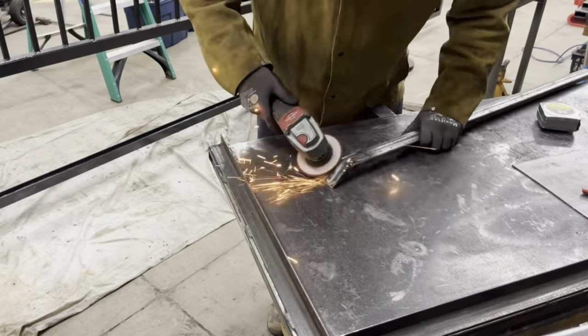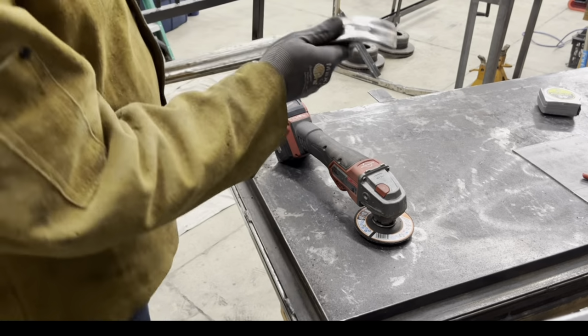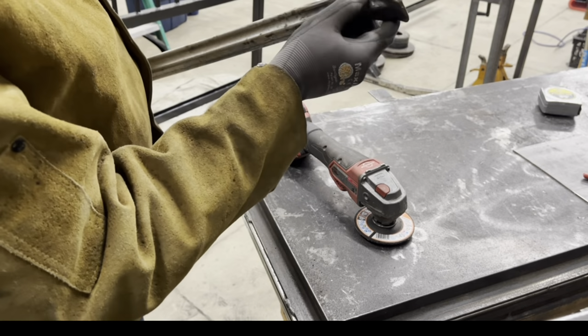All right, we're just cleaning it up a little bit here with the grinder, getting it nice and smooth for a handrail. And that's about it for this video.